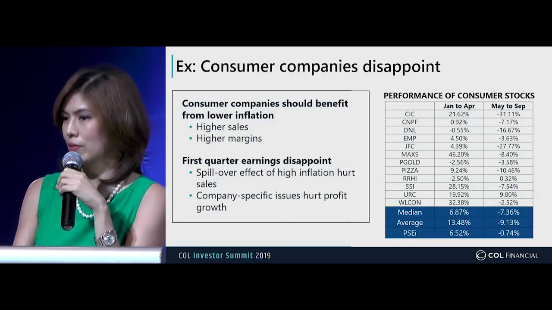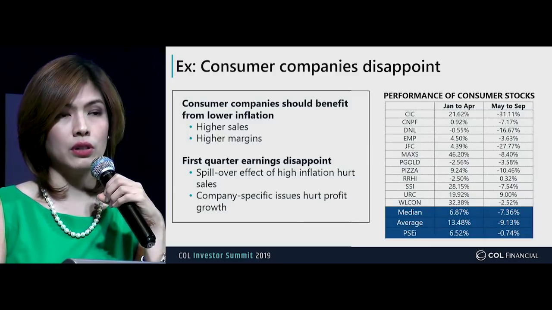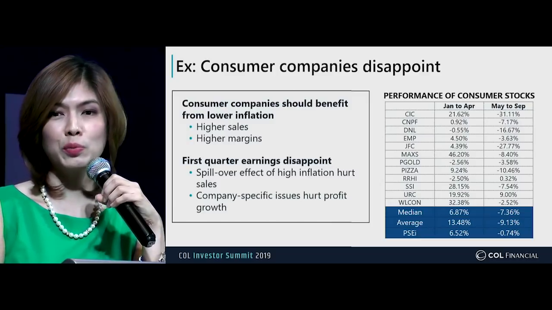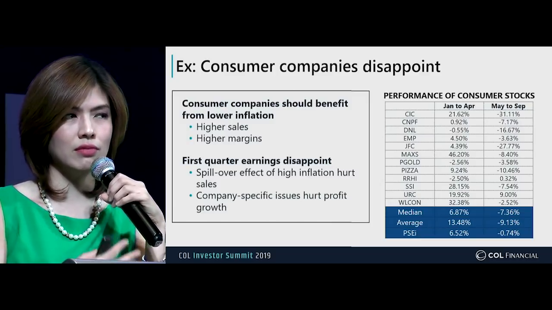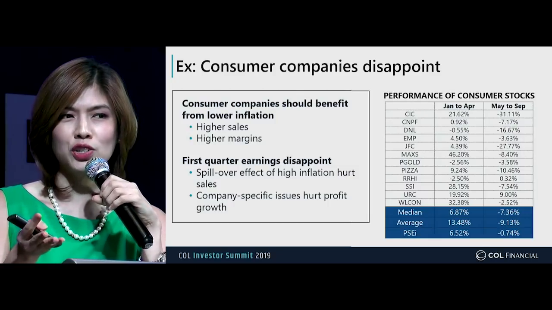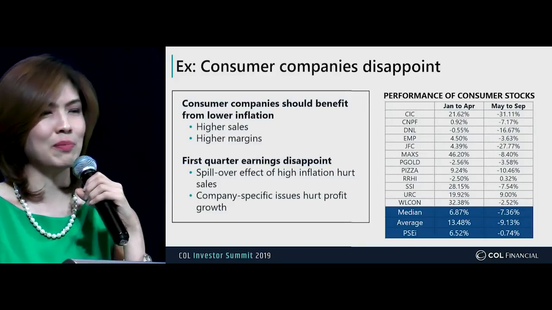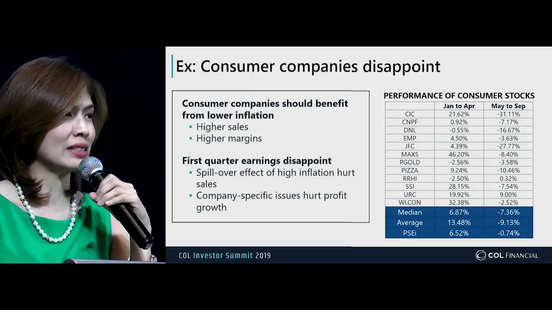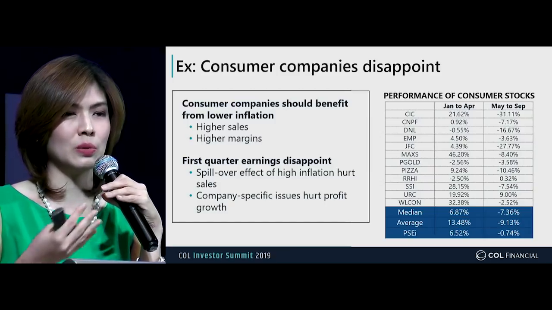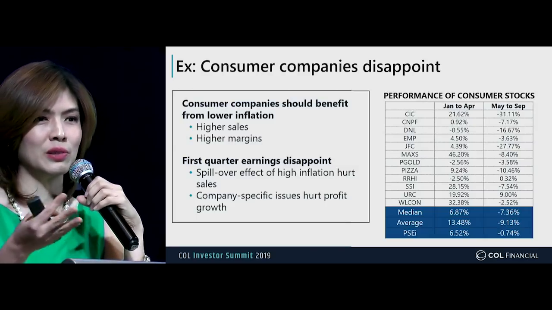But then what happened? When the actual earnings results came out nung May, earnings of companies were actually disappointing because consumers during the first quarter still didn't start buying products. There was still a spillover effect of high inflation. In other words, ang nangyari, nung fourth quarter of 2018, because of the Christmas feeling, people still had to spend and continued to spend even if prices were high. Pero nung pagdating ng January, nagtipid lahat ng tao. So, pangit yung naging earnings.